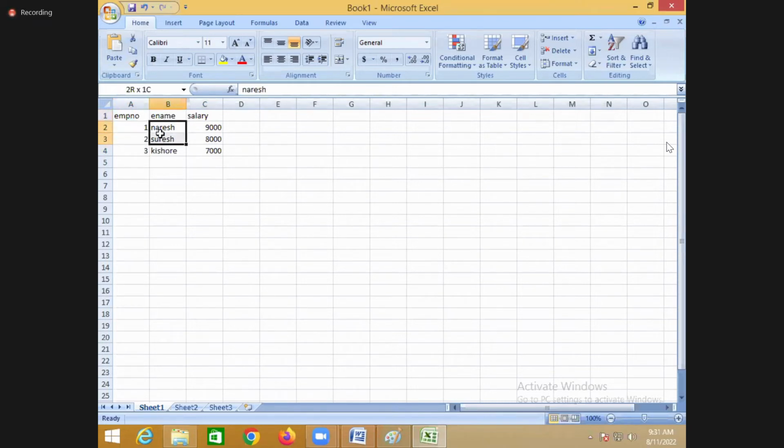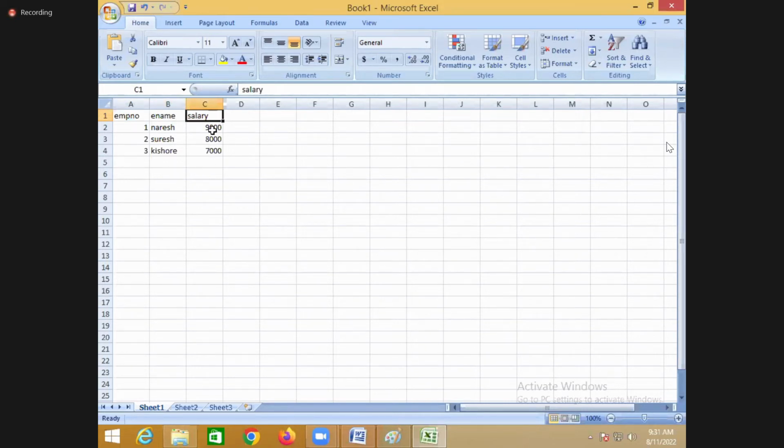Employee name is a key, and employee names are values. And salary is a key, and salaries are values. So key is just like a field name, or it is called a column header.